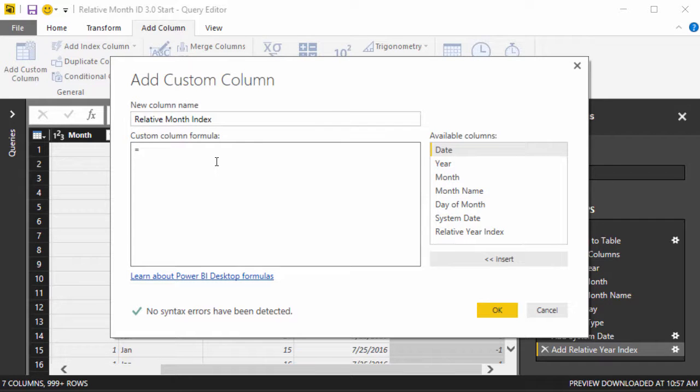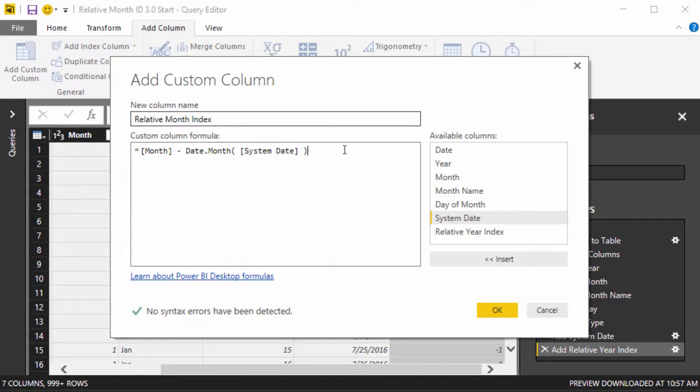Well, how do we get this? Is it the exact same thing we had before? Well, it's pretty close. So if we were to do it exactly the same as last time, we would take the month and subtract the date.month of the system date, right? So go get the month, and since I'm recording this in July, it would be 7, and subtract whatever the month is in each individual row, subtract the current month.